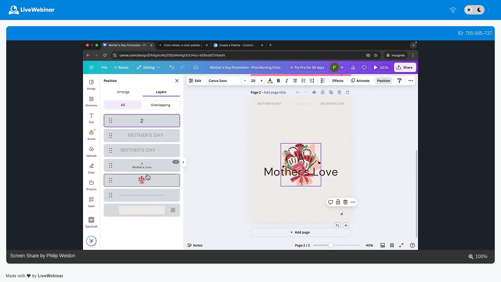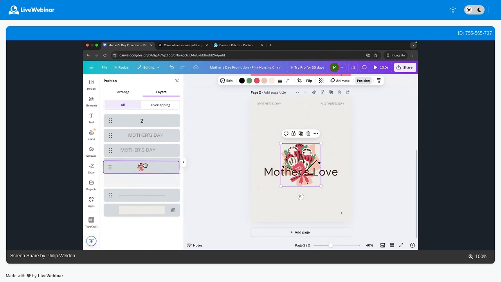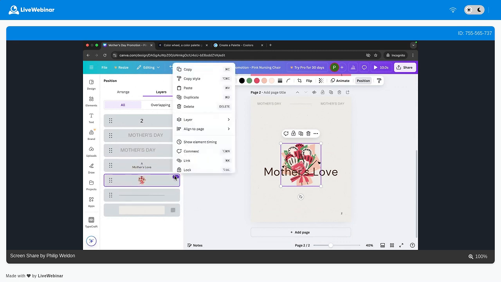Let's say, for example, I wanted to change the position of the bouquet to bring it out to the front for some reason. What I could do is simply just click and drag, and position it where I want to position it. Okay, so we're going to bring it back there. I can also do some quick things with this. Things like align to page, okay, if I needed to. Delete, duplicate, okay?